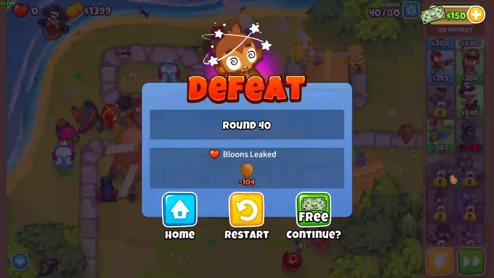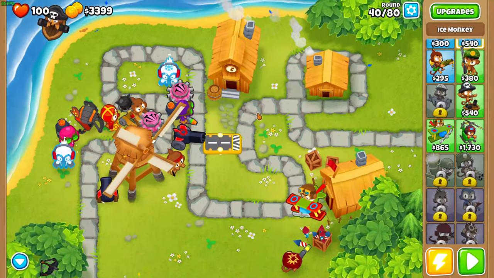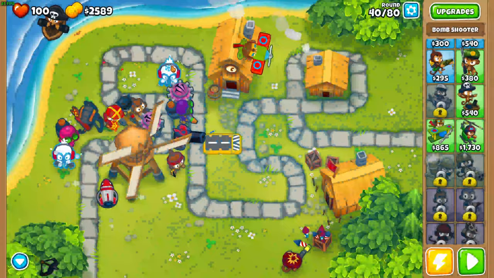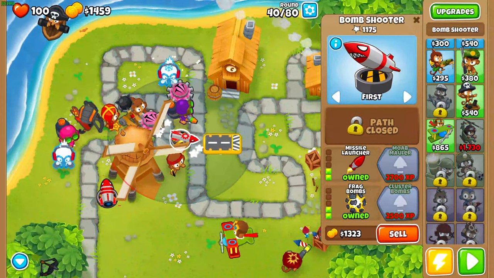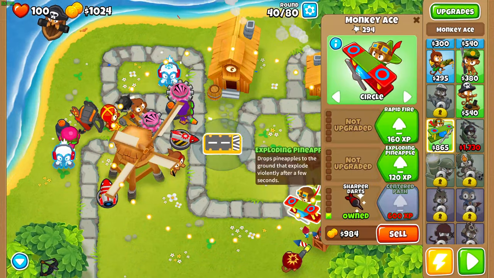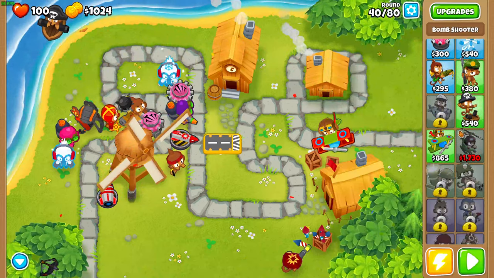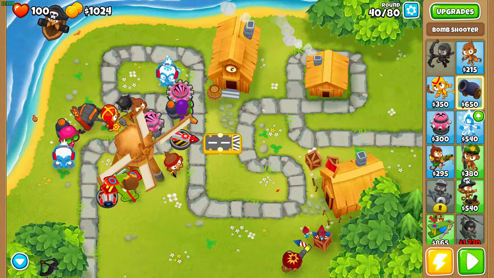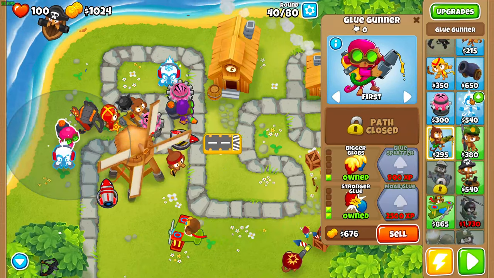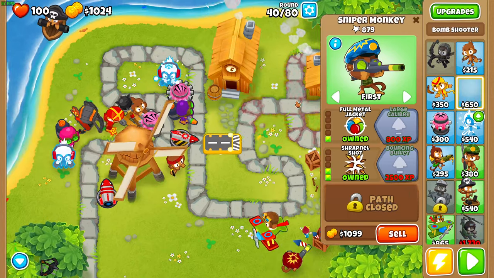No. Oh, come on. It's defeat. Continue. Missile launcher. Heavy bomb. Let me just look for this. Oh, Quincy, let me just upgrade to level 8. I'm not going to do that actually. Maybe I should put more cannons.